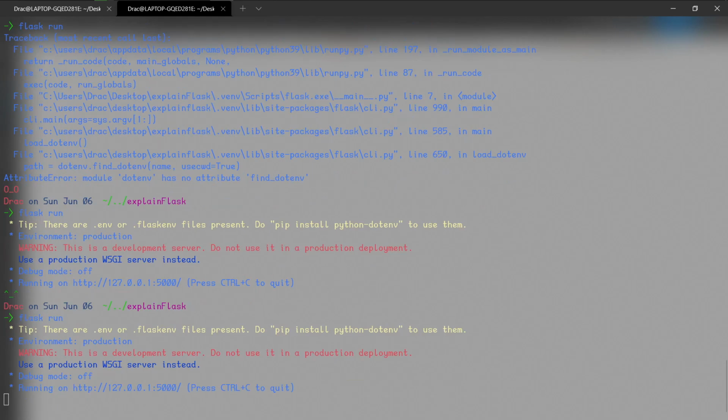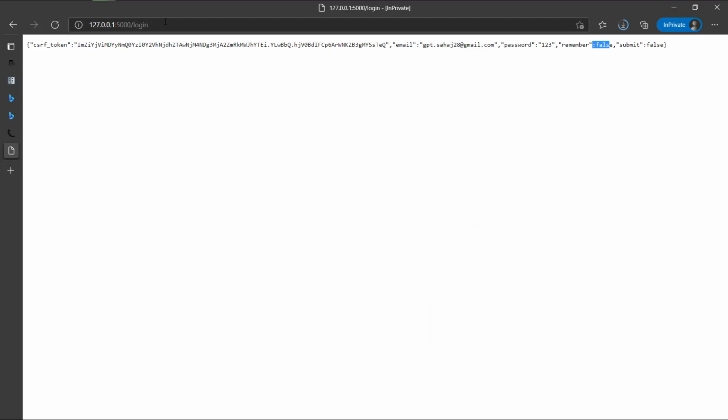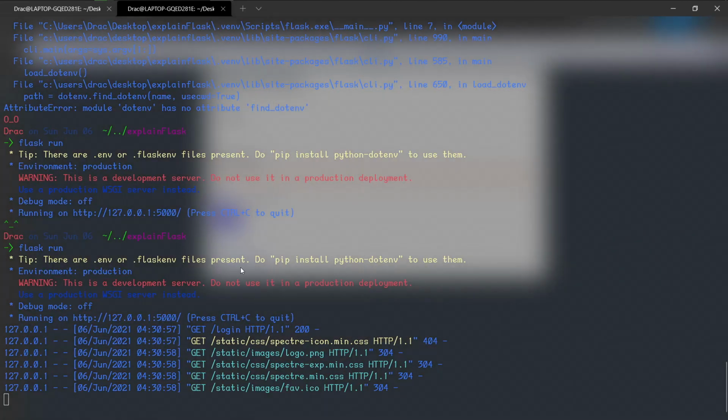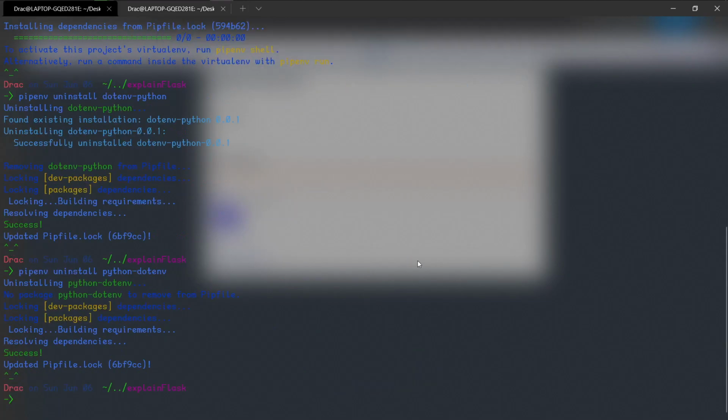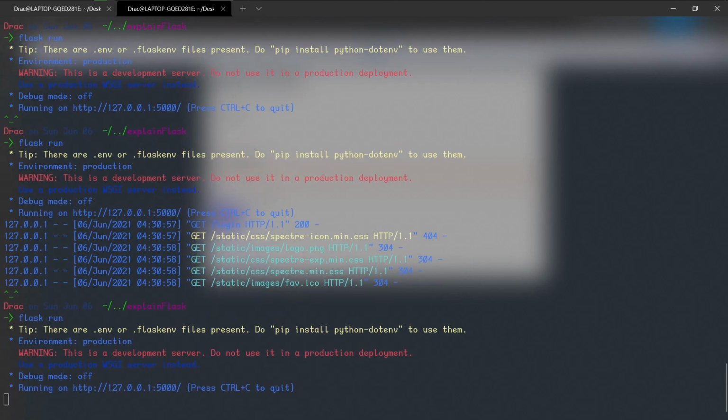I'll rerun the app, and debug mode is still not on. I have installed it, bro. What are you talking about? Yeah, so our app is working and I don't know why python-dotenv is not working. We'll try again.